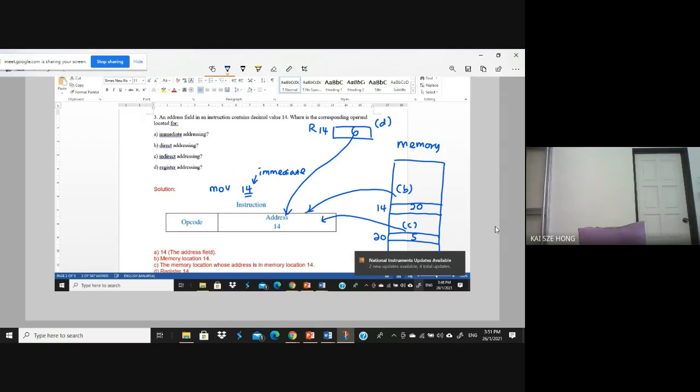It depends on what 14 represents. The move in the machine code will tell you whether it is for immediate, and then you execute this 14 directly. If they say direct, a different instruction, then you will have a different one.